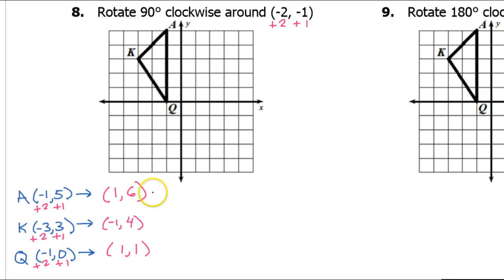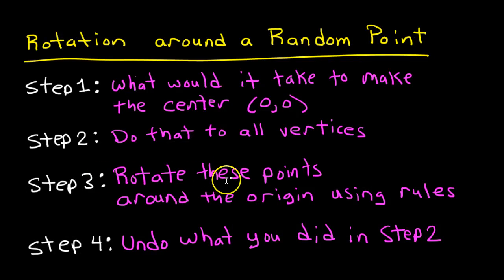Okay, so if I do that, I'm going to switch them. See how the y value is 6? That's going to stay the same. But the 1 is going to become a -1. All right, I'm going to switch them. The y value gets to stay a 4. The -1 will become +1. All right, I'm going to switch them. Keep your eyes on the y value of 1. It's going to stay a +1. Now I'm looking at the x value of 1. It needs to change to a -1. Okay, so now we've done step 3.